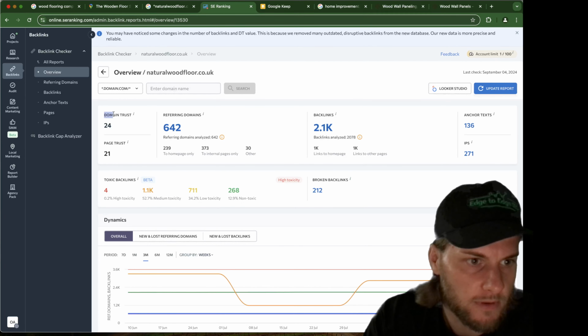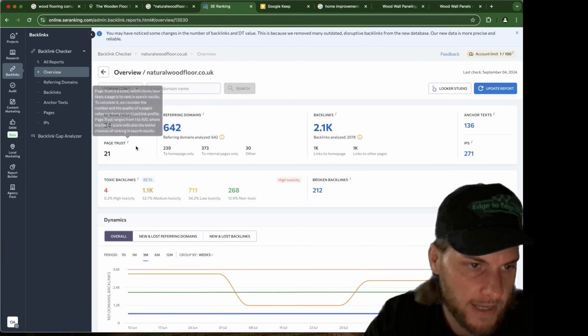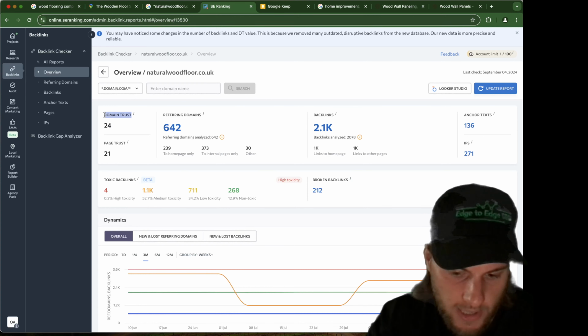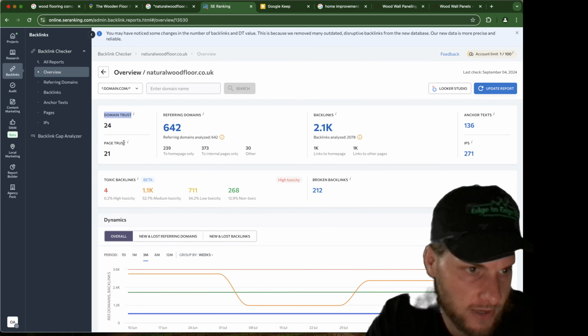So these scores, the domain trust, that's the overall domain, and then you've got page trust, and that is just the authority of the page itself.